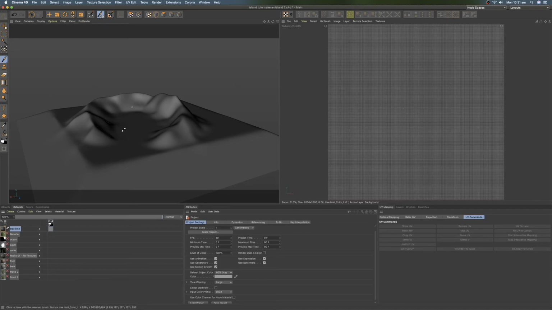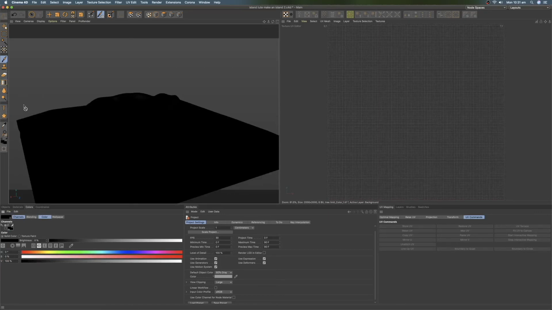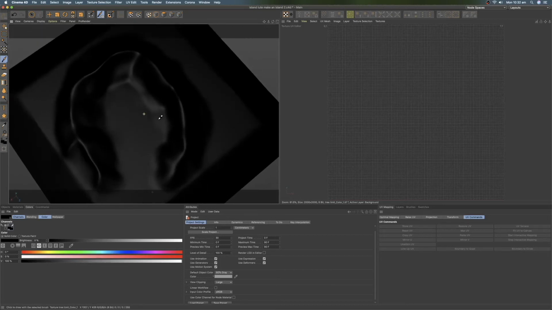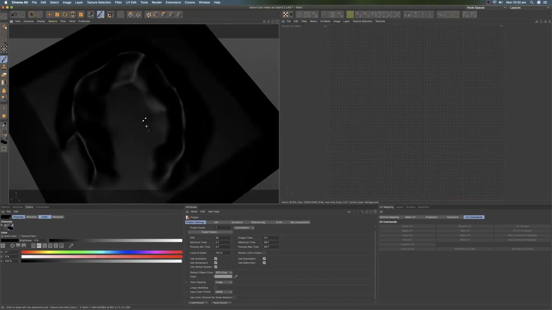But we're going to mostly be working in here. We're going to create black and then just fill the whole texture with black. Okay. Now, thankfully the specular channel is allowing us to see where the island is. So now what we're going to do is create white and bring up our brush.